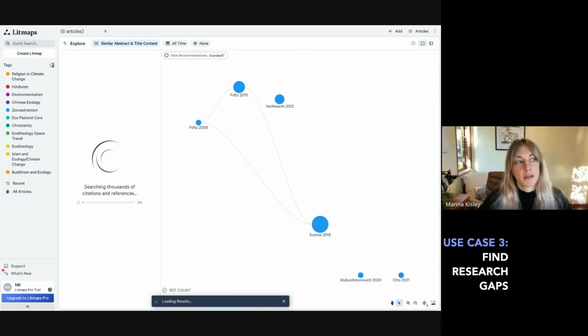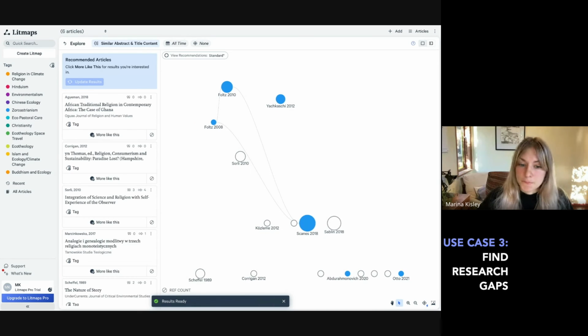So this can be especially useful if you're wanting to find something that otherwise wouldn't connect, because the article didn't even know about these and didn't have a chance to actually connect. And so it's another way to detect those missing connections among the literature, and again, possible research gaps.